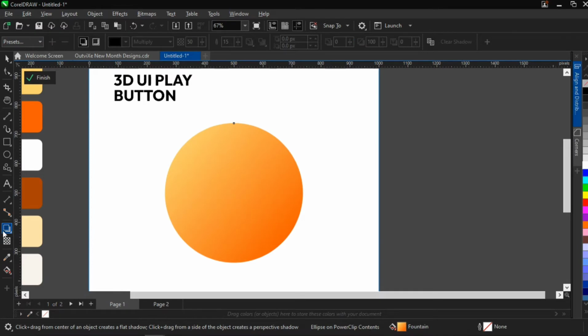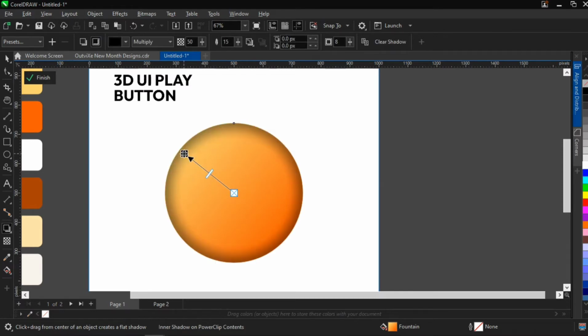So I'm just going to go over to my shadow. It's available in 2021, and it's also available in 2020, I guess. So once you click on your shadow, you go over here. Here is the outer drop shadow, the normal one, where you drop the shadow behind the particular element, but this is the inner shadow we are going to be using here. So you click on the inner shadow, then you drag to this part.